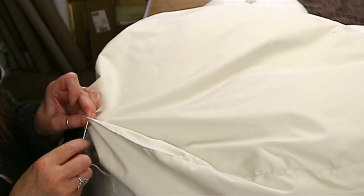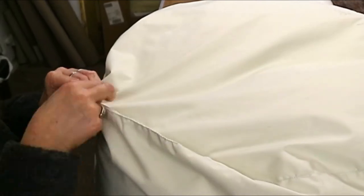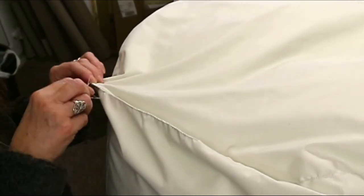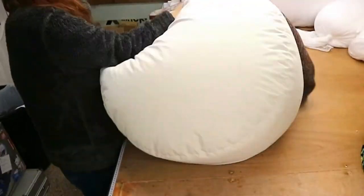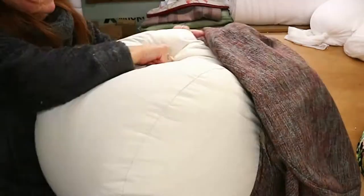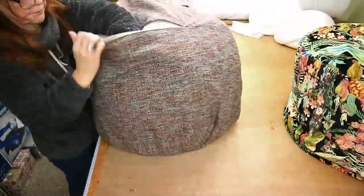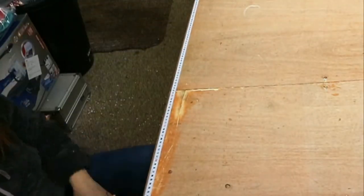I'm using quite small stitches so the beans don't come out, and a double thread so it's nice and strong — people jump on bean bags and you don't want a bursting bean bag with beans everywhere. Here I am stuffing the plain bean bag; the gap was quite small and I just wish I'd made it six inches bigger, but it went in. You just have to arrange the beans and give it a bit of a beating, and then once the inner's in you arrange it inside to make sure it matches shape-wise, otherwise it won't sit correctly. Zip it up — that's one done. Testing — very nice.